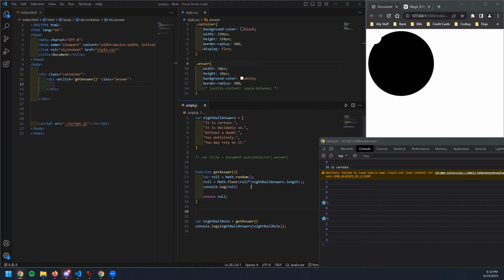And in order to use the document query selector, what do you need to do to that div? I hadn't gotten that far. We need to give it an ID because the query selector is going to search all the elements on the DOM by the ID name. So we need to give that div an ID and then use document query selector to select that ID. Okay. So I'll check in on you guys to make sure you are complete with that.